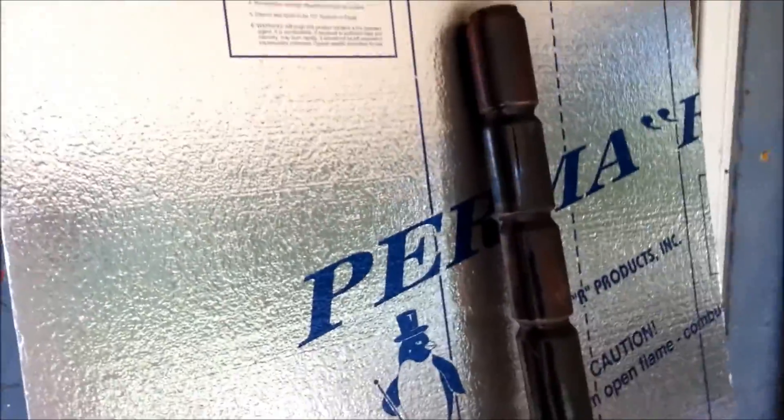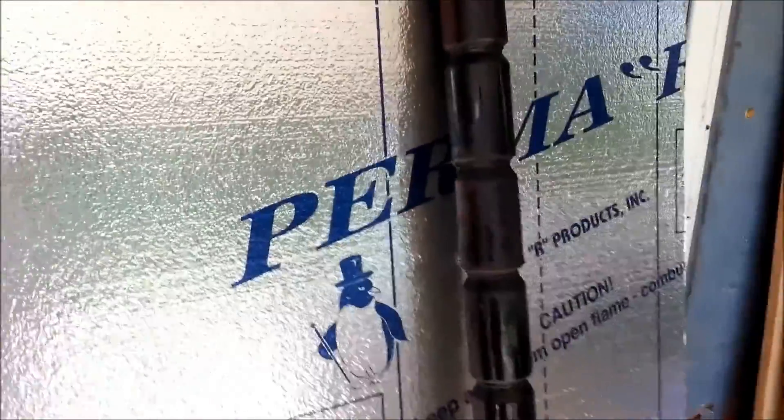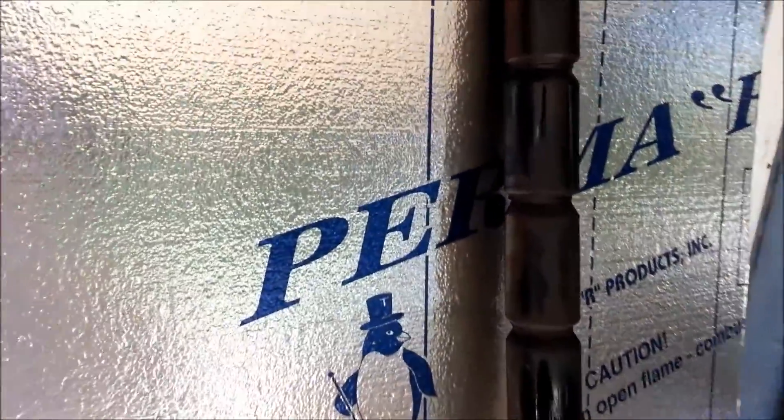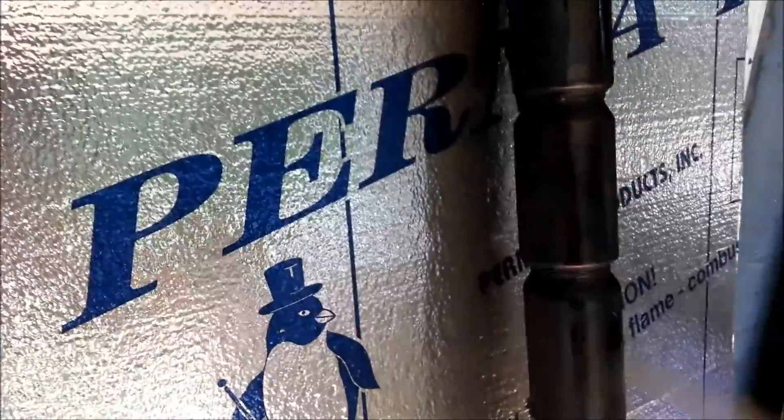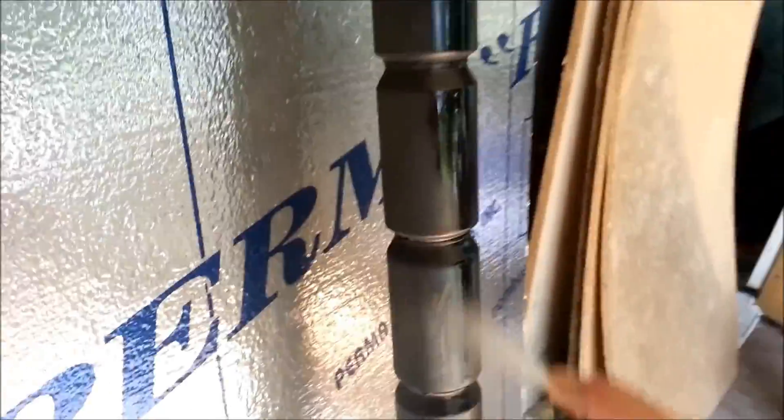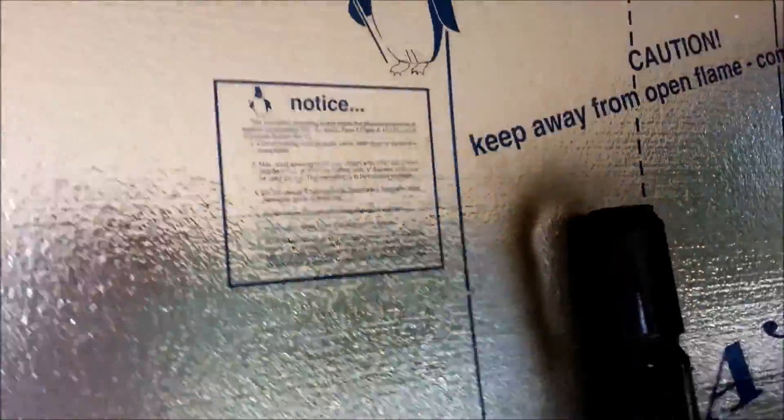It's a dollar a can at Walmart. The problem with paint is that even after it's dry, with heat hitting it, it's going to want to gas off for a while, which means it's going to smell. So the sooner you can get this done and the longer you can let it dry before wintertime comes, the less smelly it's going to be in the house. Ideally you won't have any smell once this is done, but if you rush it and start heating with it right away, it's going to smell like painting the house.